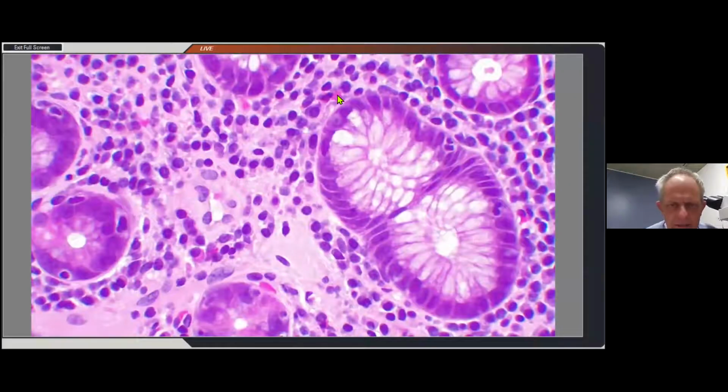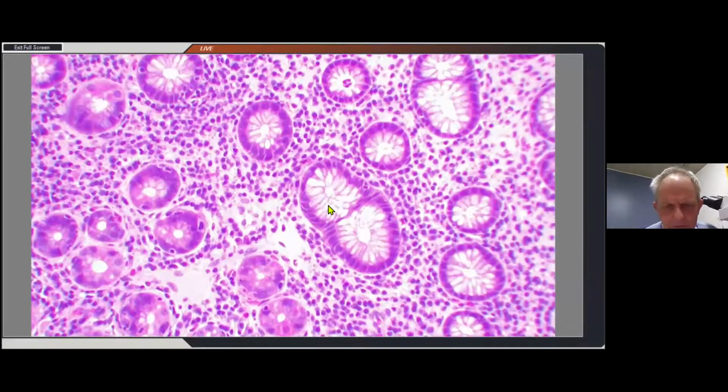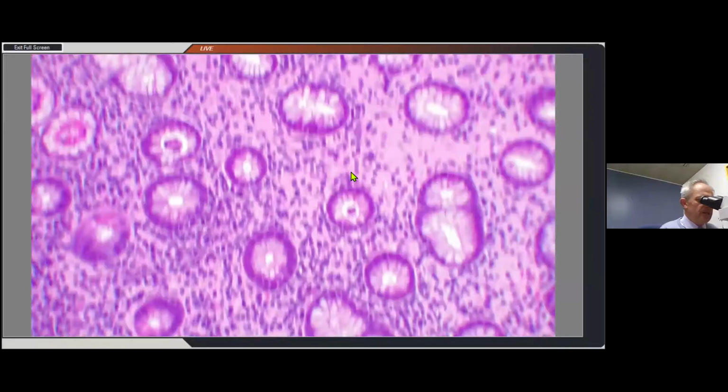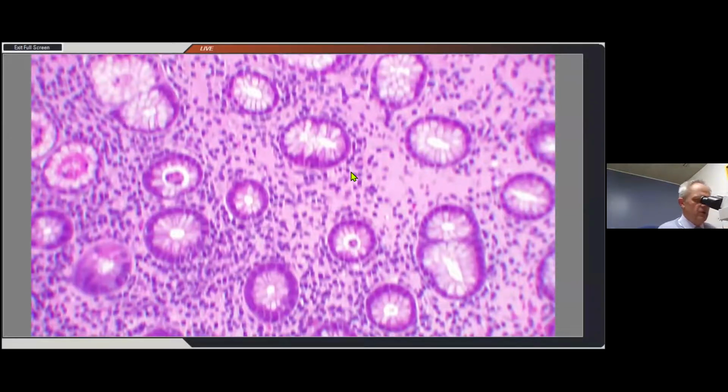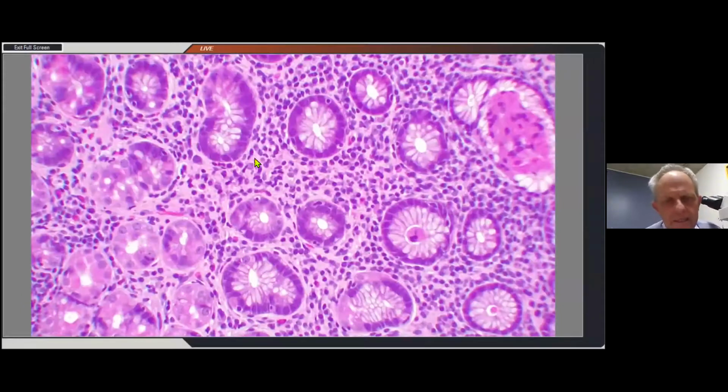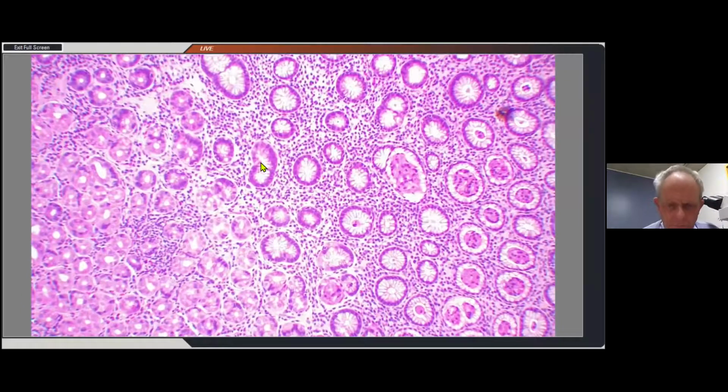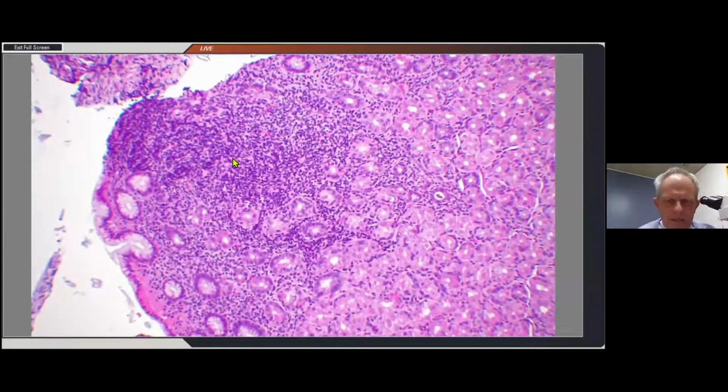As you can see there are a few eosinophils scattered around. Notice the mucin. This is neutral mucin, so if we did a PAS on this, it would be PAS positive. The Alcian blue would be negative because there's no intestinal metaplasia. And if one looks at this here, and if you look at this area down here, you can see that there's an aggregation of lymphocytes. And all that's missing there is a germinal center. But without the germinal center, we would call this a follicular gastritis, a chronic follicular gastritis.